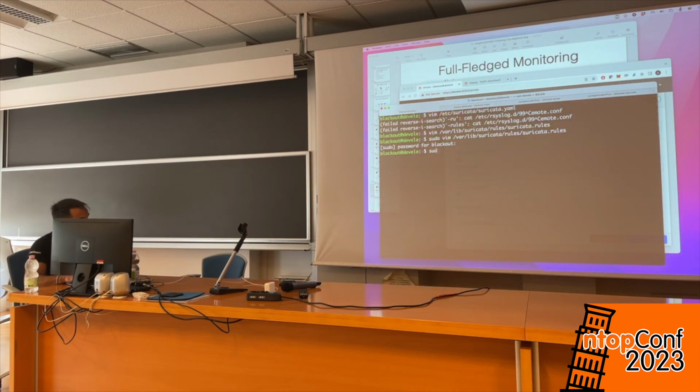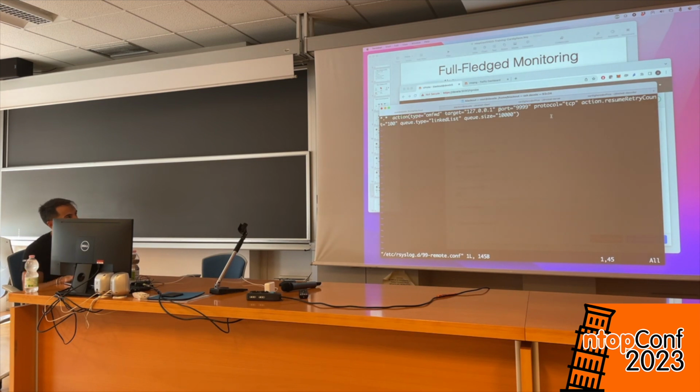And after this, I run Suricata. This is a sample command, which is exporting alerts to syslog. And then I have to configure the syslog daemon to export all the syslog logs to ntopng.